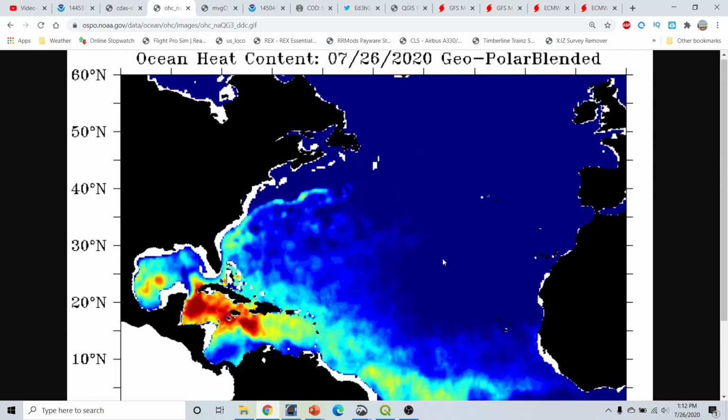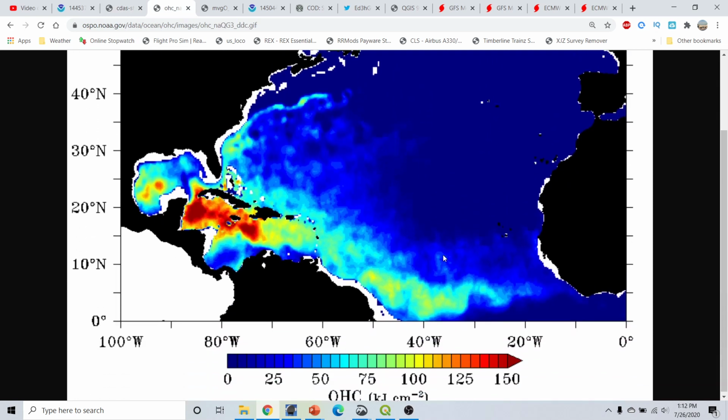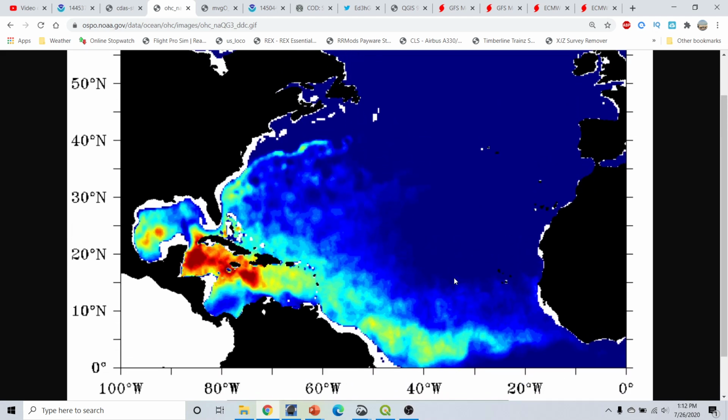And to second that reason, this is the upper ocean heat content values updated as of this morning. Basically, all the way from the greens to the darker reds is indicative of your higher upper ocean heat content, your more significant numbers. And you see where it's located out here in the central Atlantic Basin, the main development region, into the Caribbean, the Gulf of Mexico even, all the way up into the southwestern Atlantic, the Gulf Stream through here.